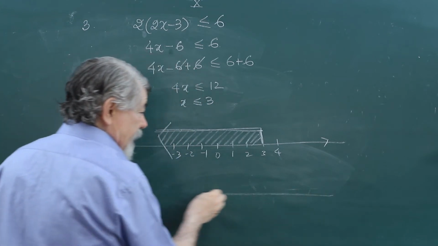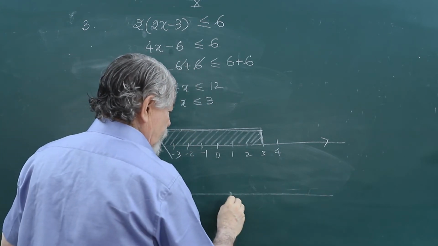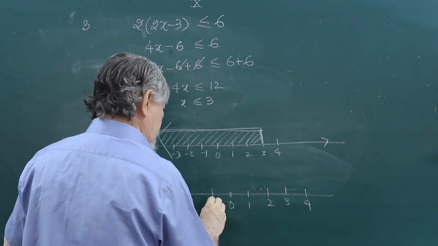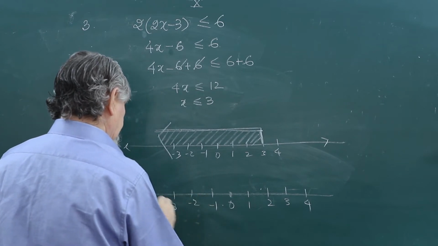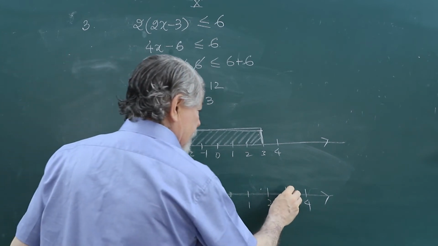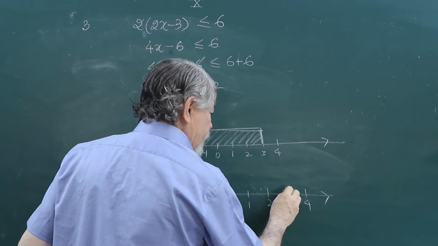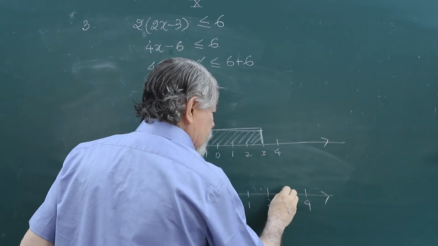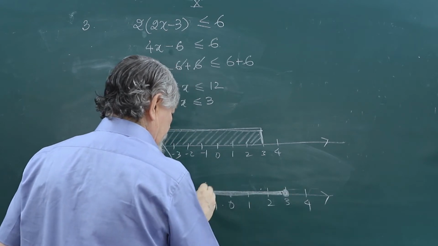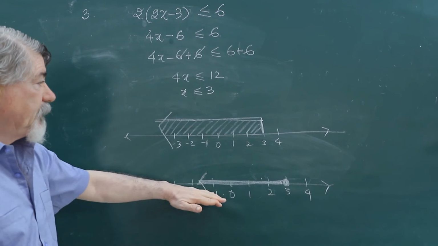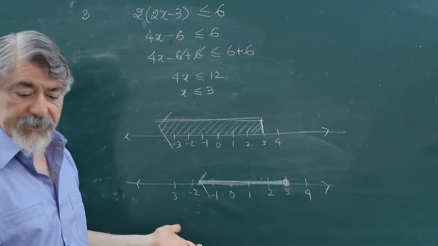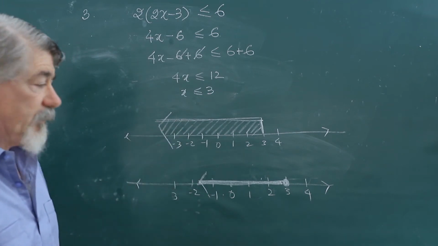If you want to do it another way, which we had also discussed: 0, 1, 2, 3, 4, minus 1, minus 2, minus 3. Then when it is less than or equal to 3, we shade this also. Like in the first case, it was not equal to, so we had left it open and you darken this side and indicate an arrow that will represent this. But I prefer this method. I'll continue doing this. Whichever method you prefer, you can choose. I would be doing with this method.